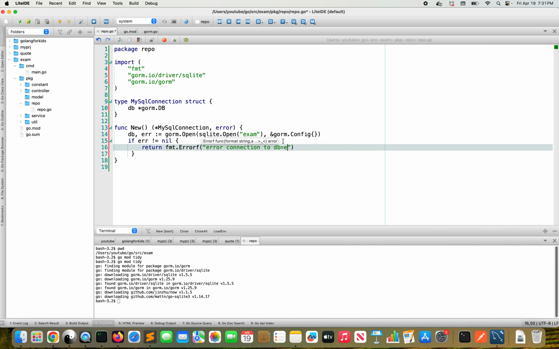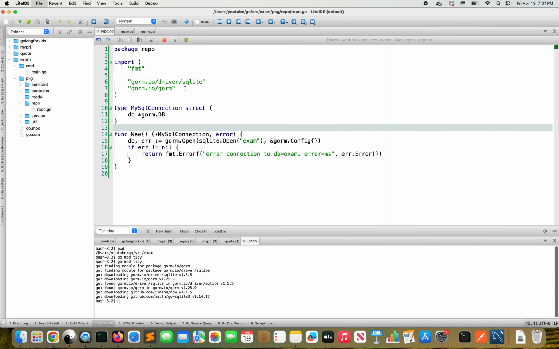So DB is our exam, and then you can say error is equal to %s, and then pass error. So it will return this error. This function we are going to call in main, and we'll see whether we can connect to this database or not.